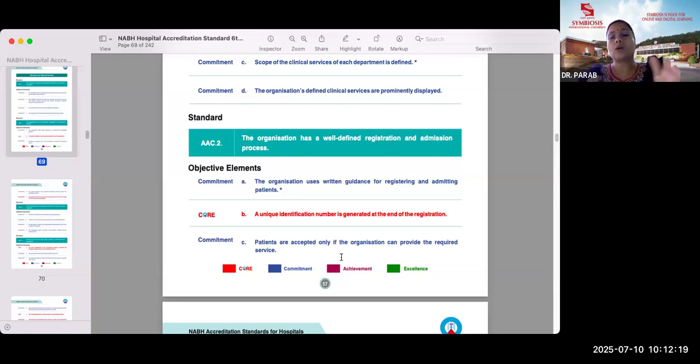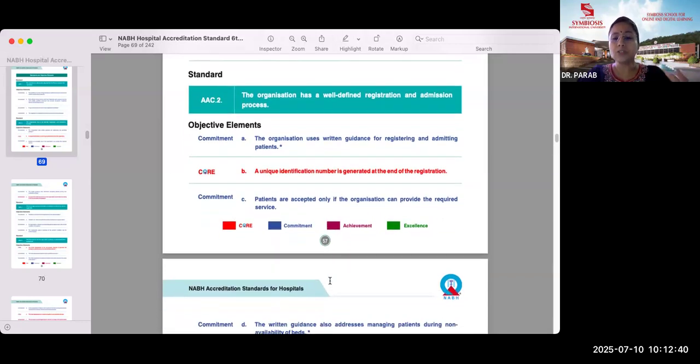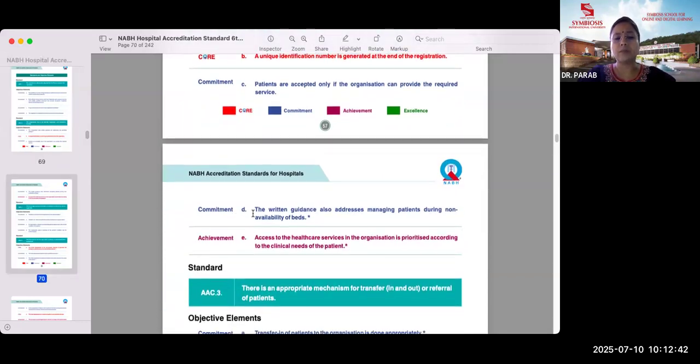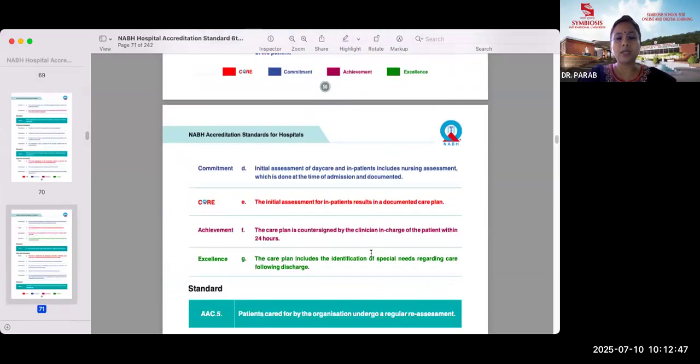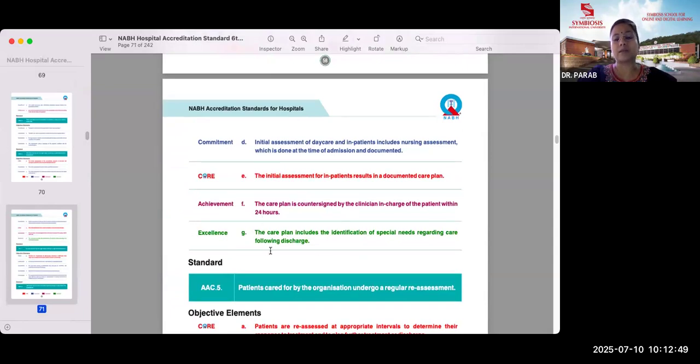Okay, so when the audit comes up for the first time, we look at whether these two standards are fulfilled. When the audit comes for the second time, then the hospital also has something to look forward to, right? And something to step the bar up. So in those terms, it is achievement. You can reach the achievement standard. So if you see here, these are achievement standards. Some of them which are colored green will be excellence standards, excellence objective elements rather.